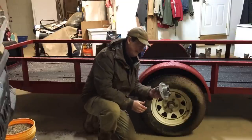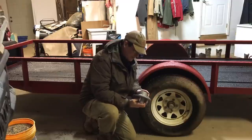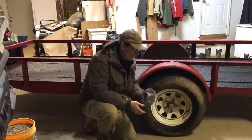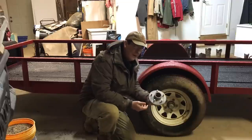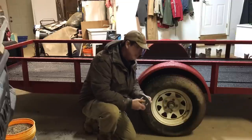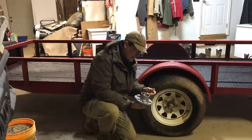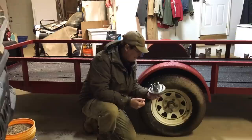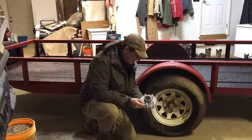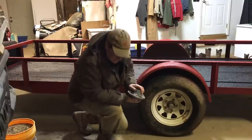That's what I like again about etrailer. My goodness, they just have an endless supply of stuff when it comes to hub options. I had galvanized, regular, Easy Lube, pre-assembled with the bearings. You have 5 on 4.5, 5 on 5, 6, 4, everything. Just a wide variety of options. Obviously I'm not going to have this thing in water, it's not like it's a boat trailer, but I thought the galvanized would be longer lasting. This one's rusted up pretty good, so maybe we'll get some more life out of these galvanized. So we'll swap those out.